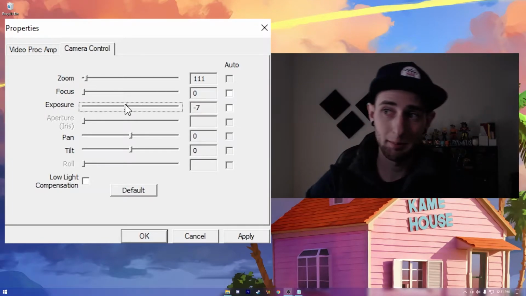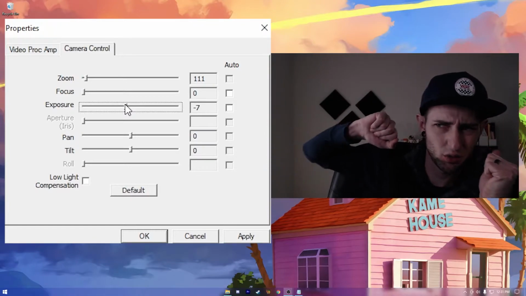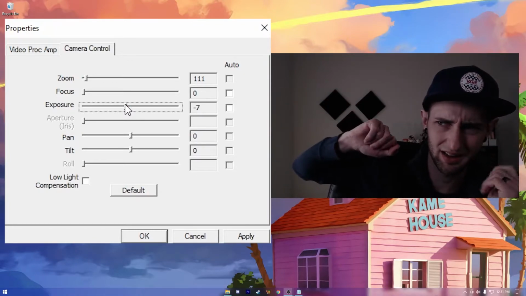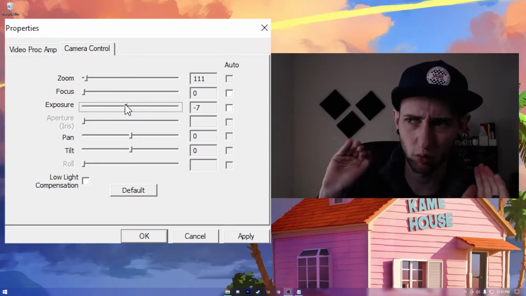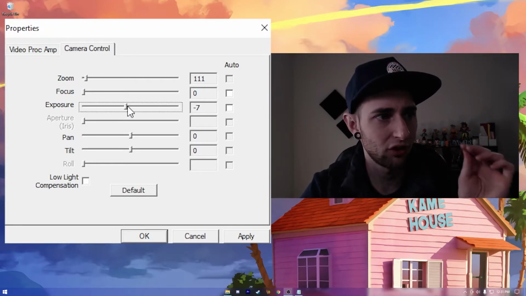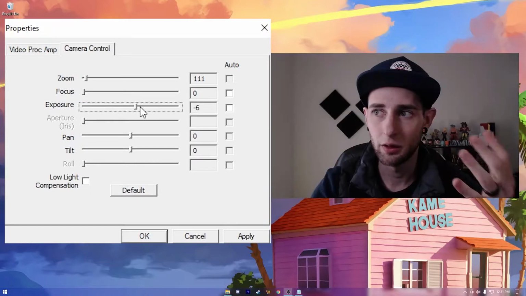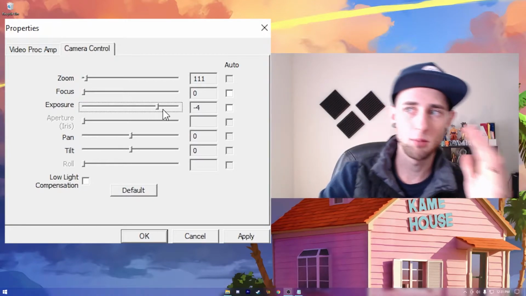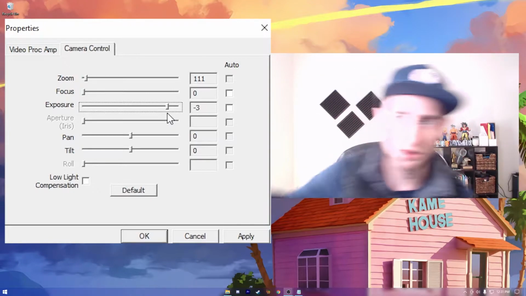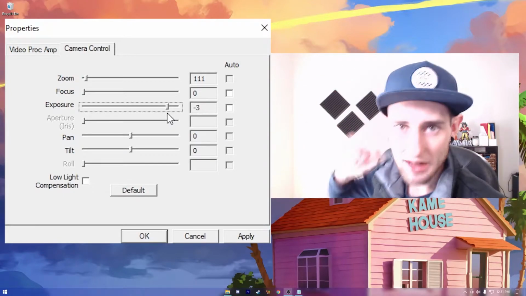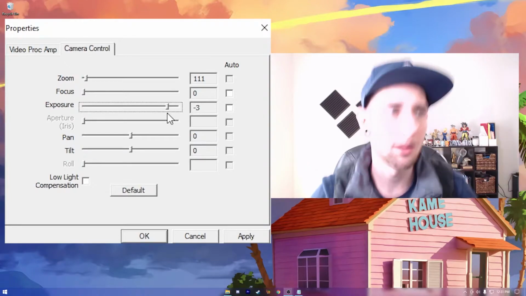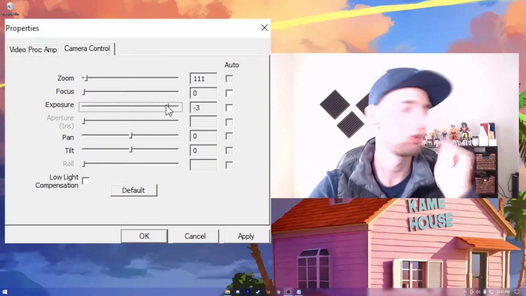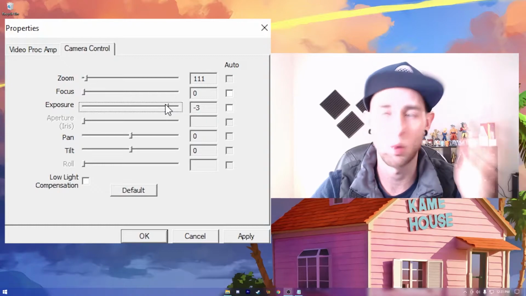You'll also notice that my movement is incredibly smooth, almost unnaturally smooth. It doesn't look great actually, but if I bump this up, it's going to be the exact opposite. The room's going to get brighter, but my movement is also going to become extremely laggy and choppy. And I know for a fact many of you have dealt with this exact problem. It was my biggest gripe with this webcam before I understood why it was doing it.